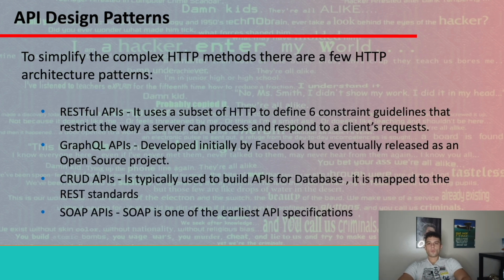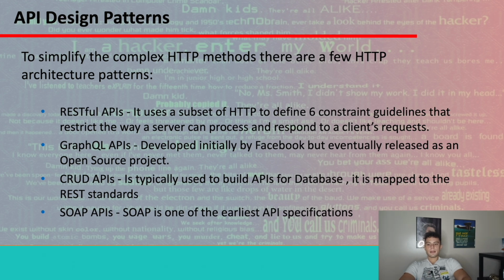Now, after we talked about what we use the API for in different scenarios, which I think is quite useful for you to see how important the API is and how it distinguishes the successful from unsuccessful companies, especially in the web space. Since you already know that APIs are using HTTP methods, those methods actually have certain architecture patterns, and there are about 4 quite famous architecture patterns, of which the most famous one is the RESTful API.